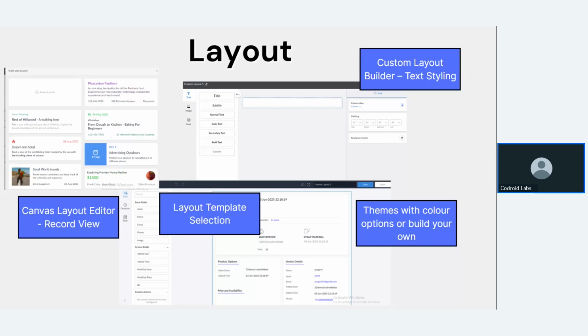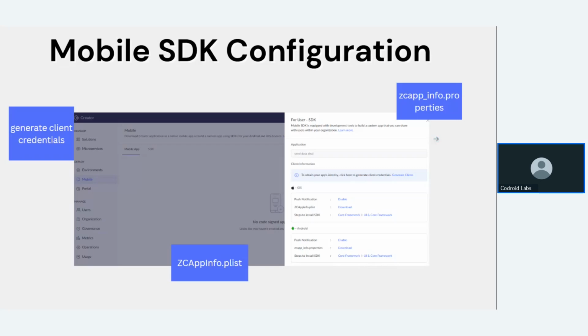You can build your own UI layout, which shows when you are creating records. There are also mobile SDK configurations. As I mentioned, if you have a client who wants a mobile application and wants to push the Zoho Creator application to the Play Store, you can do this. That is the mobile SDK configuration.